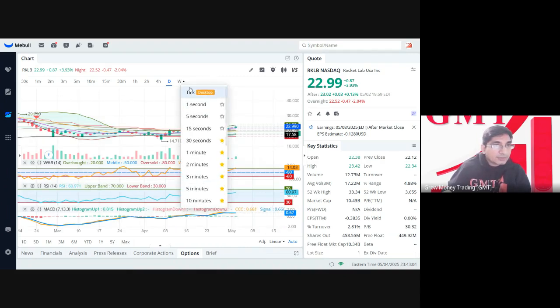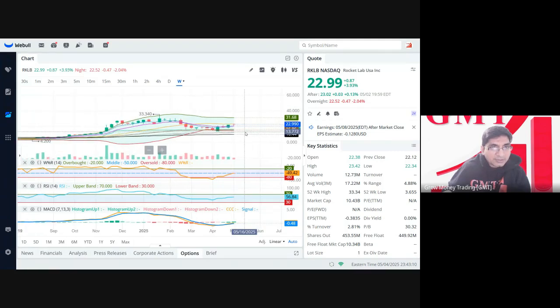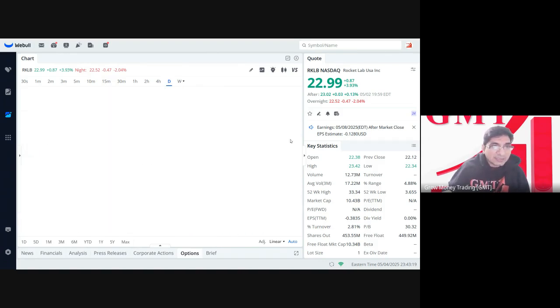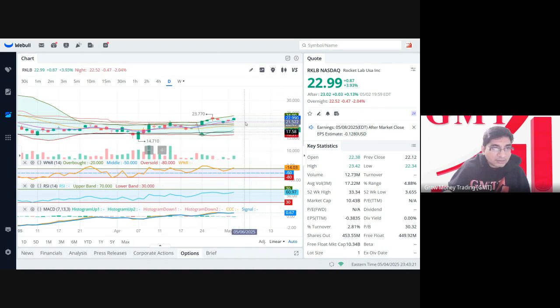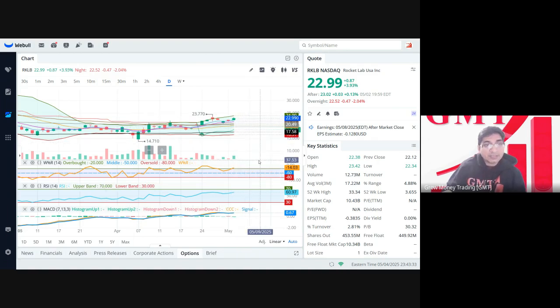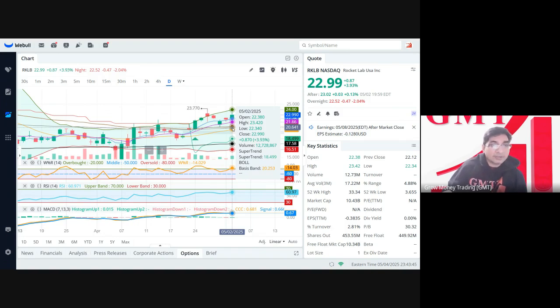The next one that's requested is RKLB, again at the mid Bollinger Band. Williams R is upward, RSI is upward, MACD is also upward. However, since it is at the mid Bollinger Band and on the daily chart it is almost in the overbought region, if you are holding it, you can book your profits at the upper Bollinger Band level of 24. But if you are looking to enter, I would suggest to wait for it to correct and enter close to the mid Bollinger Band of $20.25.